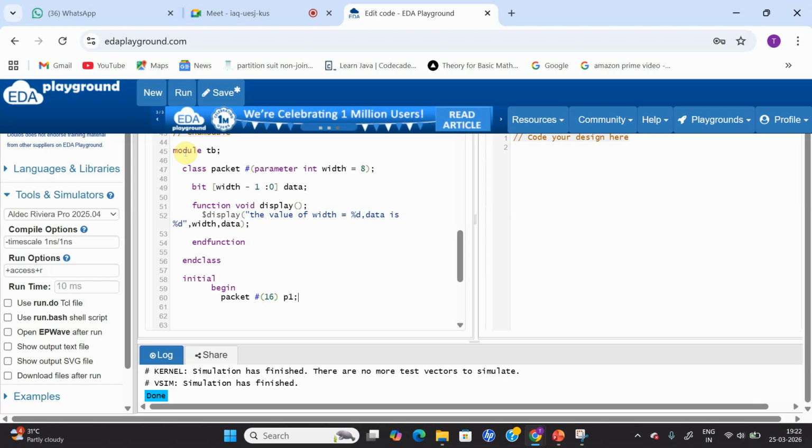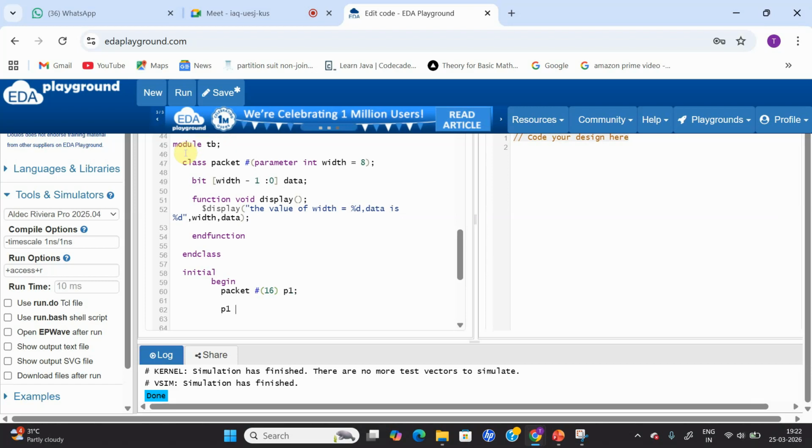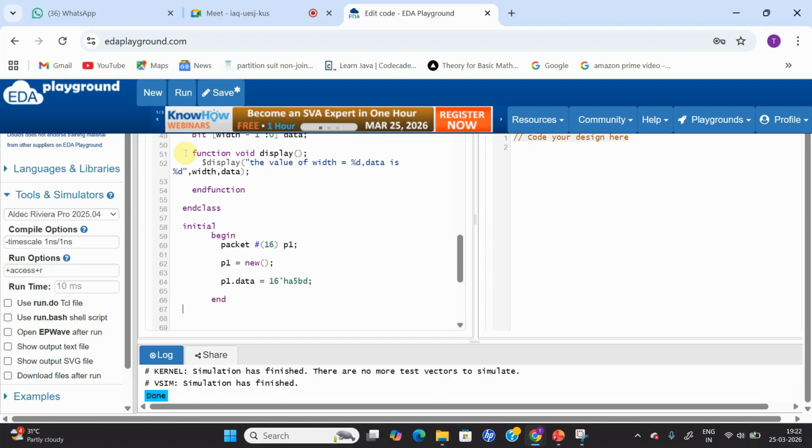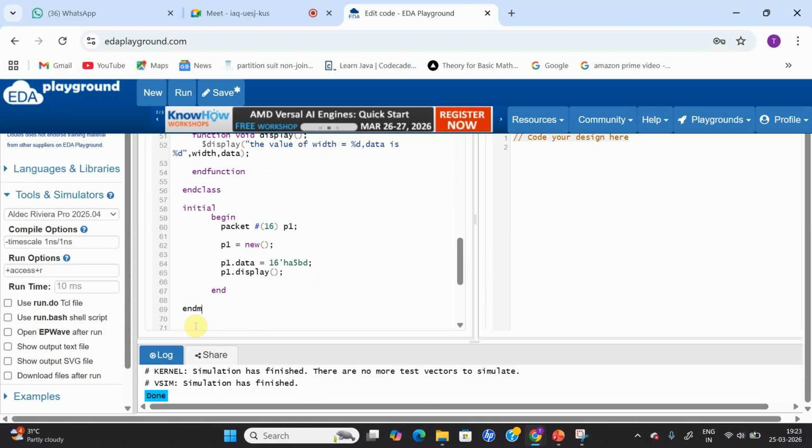I'm going to declare the handle, and write p1 is equal to new, and p1.data is equal to 16'h a5bd. Let's end it. Before that, I'm going to call the display method p1.display, followed by end module.